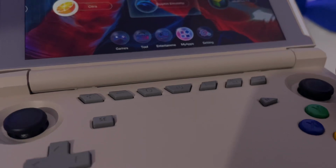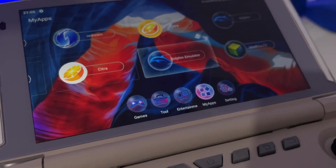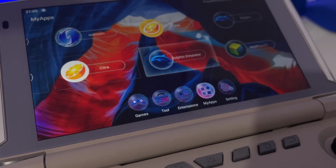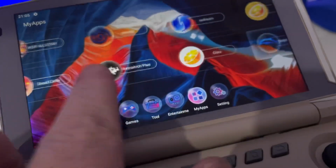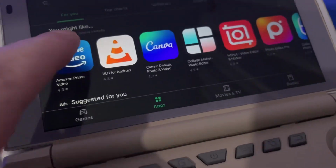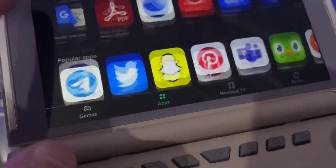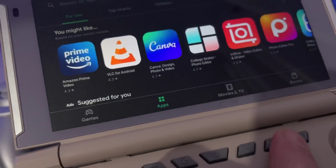They're not the best and they're not ideal, but we do have touchscreen capability for a majority of everything. So if you like that style, yeah, you've got the Google Play now, which is really, really good as well. So everything is there at your disposal. So I'm really, really, really impressed with it so far.